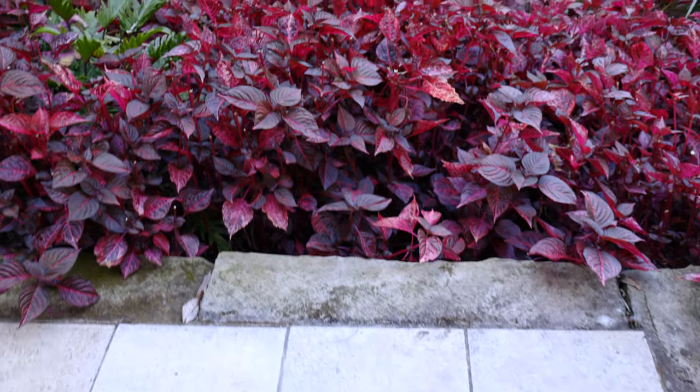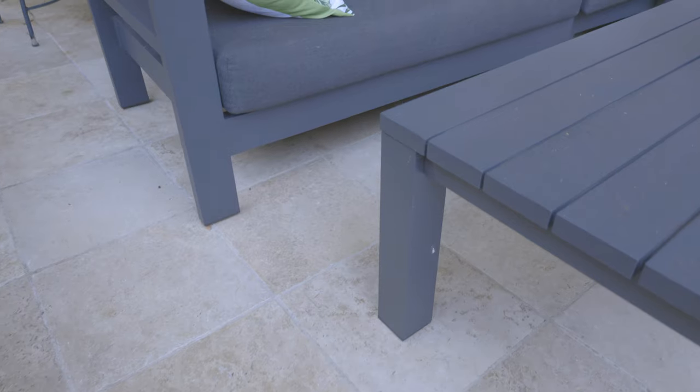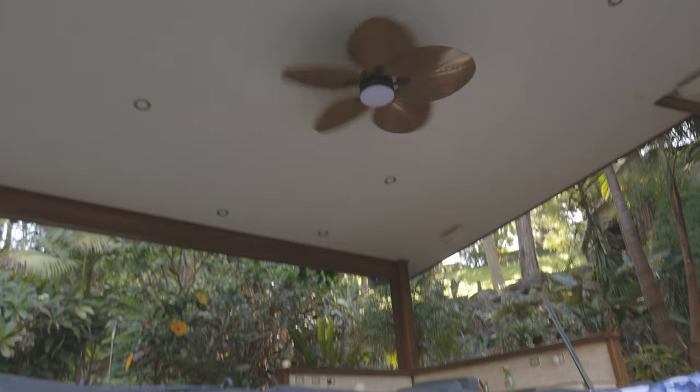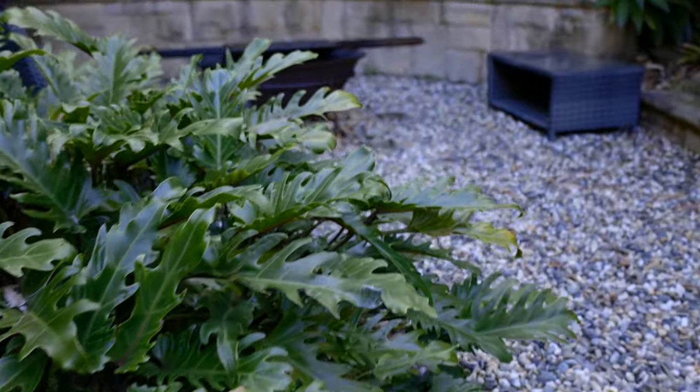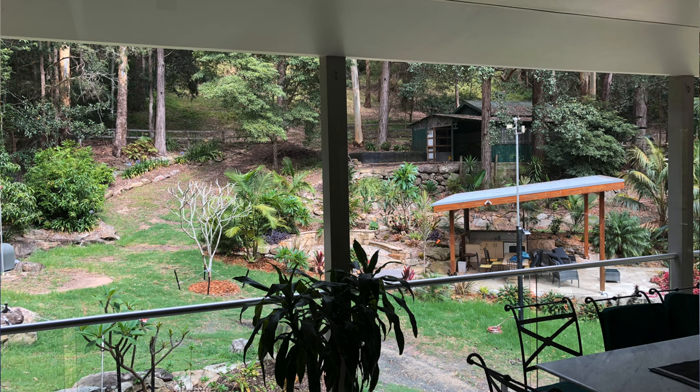Moving on up is this lovely cabana. Here you have a great view of the pool and a true sense of tropical relaxation. Above you can see a lovely fan, a nice sitting area, dining area, and a little kitchenette. Right behind sits a fire pit area, centred around this big cast iron fire pit with frangipanis and sandstone walls. This area was completed in about 2016, 2017.